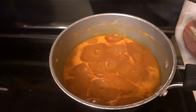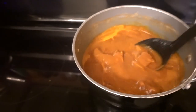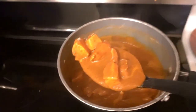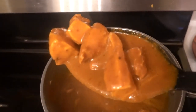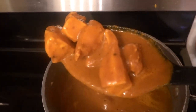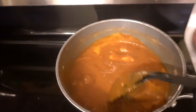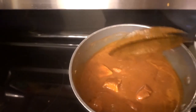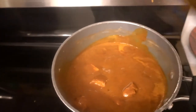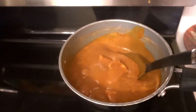This is actually what the mole looks like. Just like that. This is what you call chicken mole. And you can also, like I said earlier, add chicken thighs, legs, and this is how it's gonna turn out.